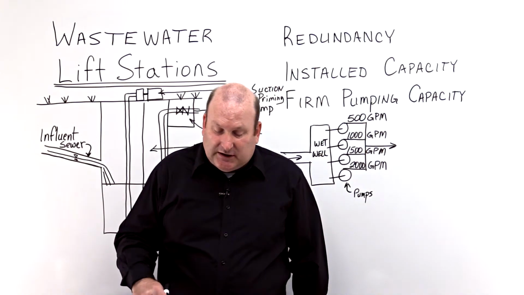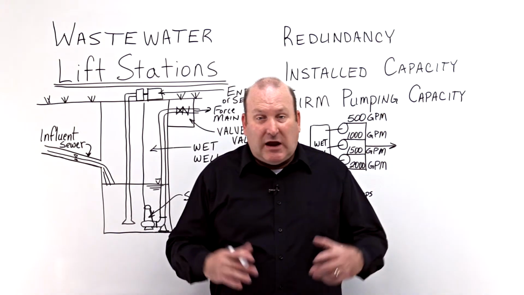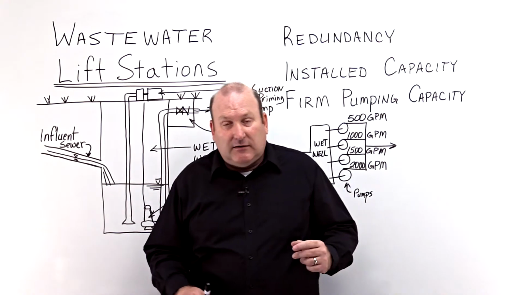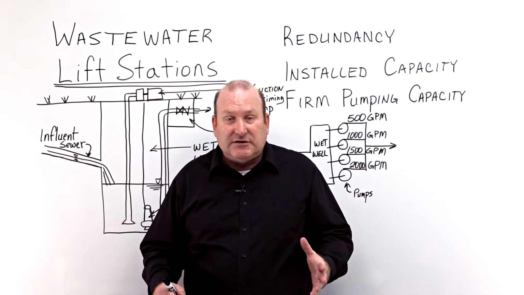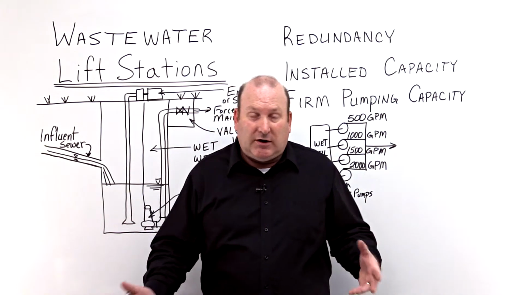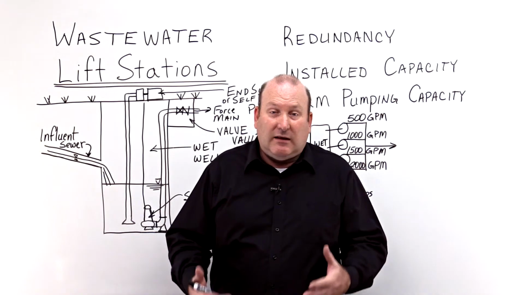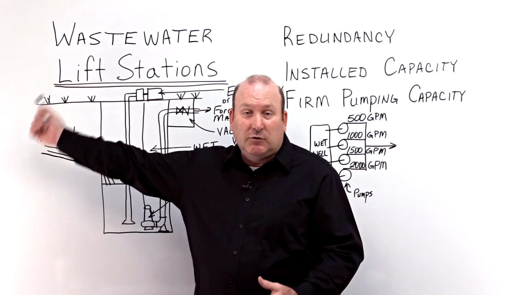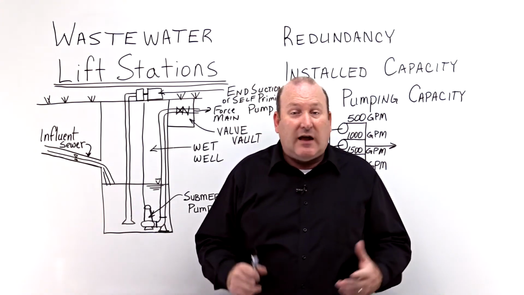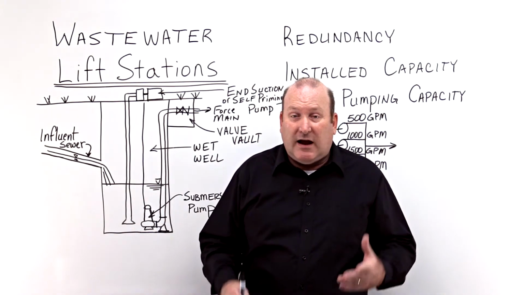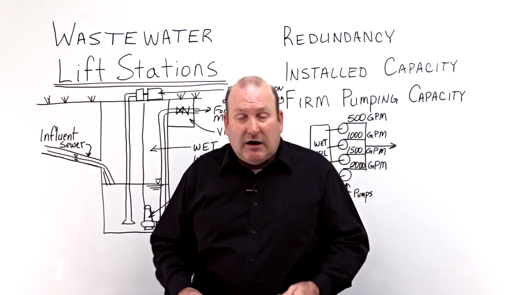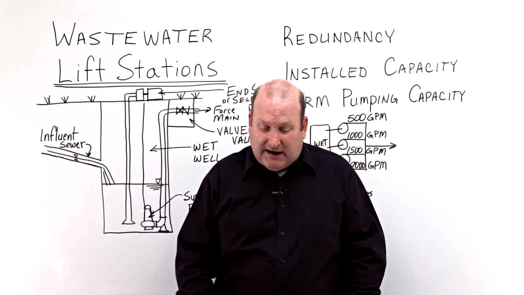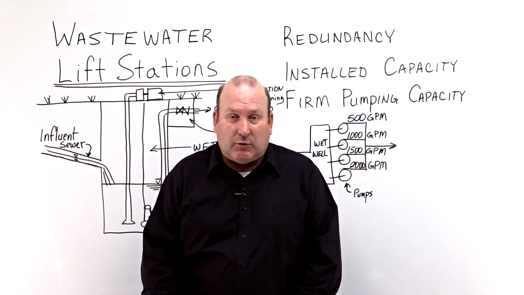Lift stations are typically out in our collection system, other than the ones at the wastewater plant. Because they're out in the collection system and because people use water all the time, if that water is not pumped through the lift station, it's going to back up into the sewer and eventually into people's homes. They have to be pretty reliable. They have to be operable 24 hours a day, 7 days a week. So to make sure that that happens, we have to build in some redundancy.